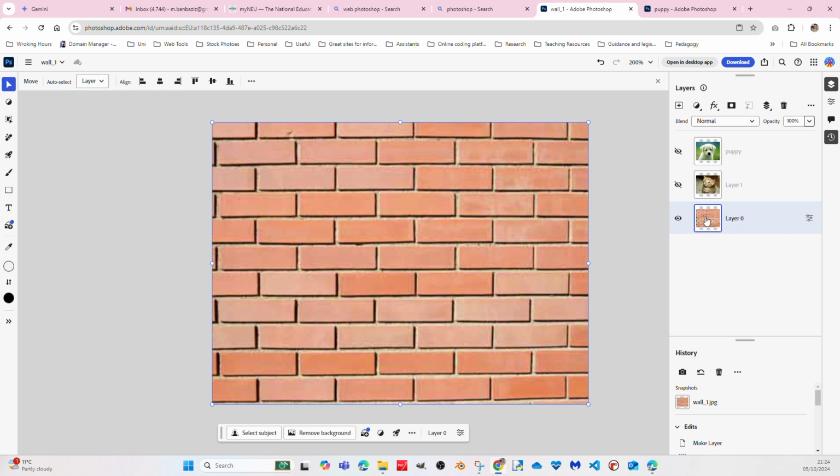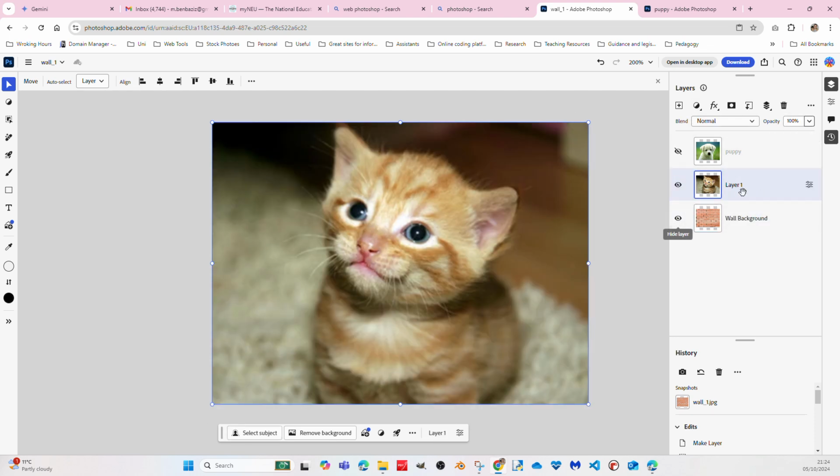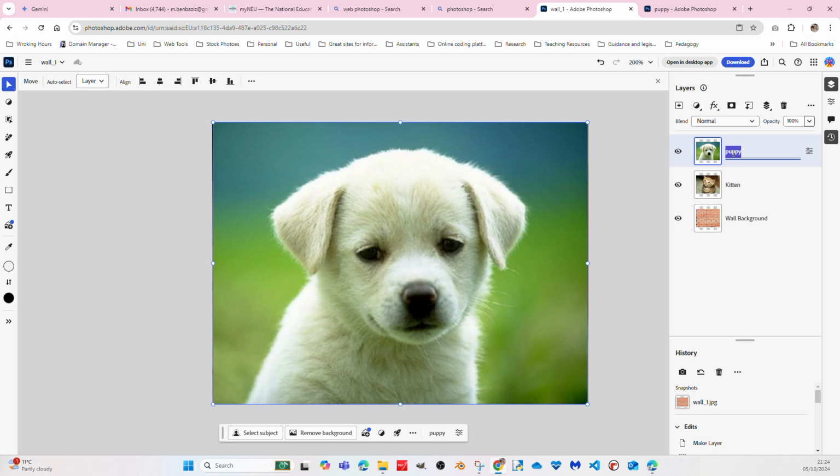Let's see if I can double click it and rename it. I can rename it, okay. Wall, background, okay. And let me rename my kitten, and then Puppy. Let's give Puppy a capital P.